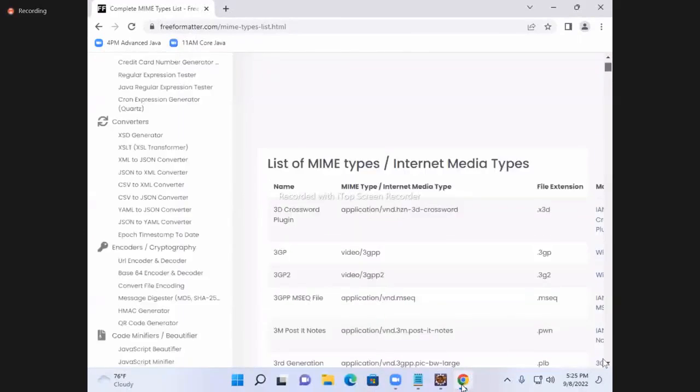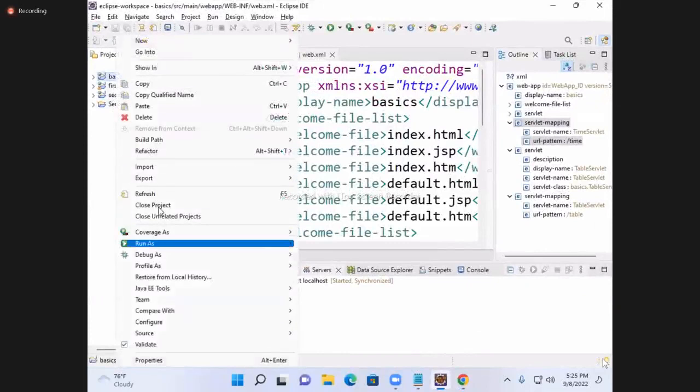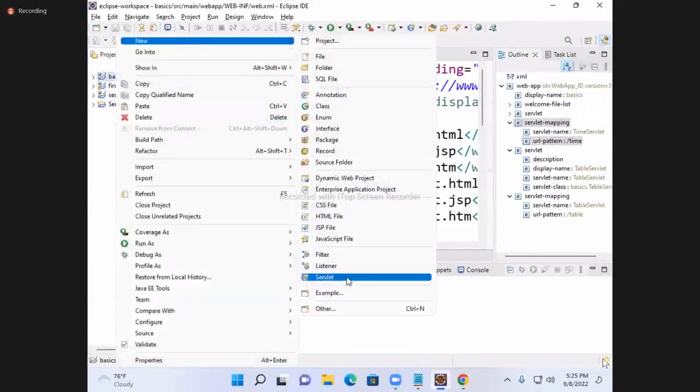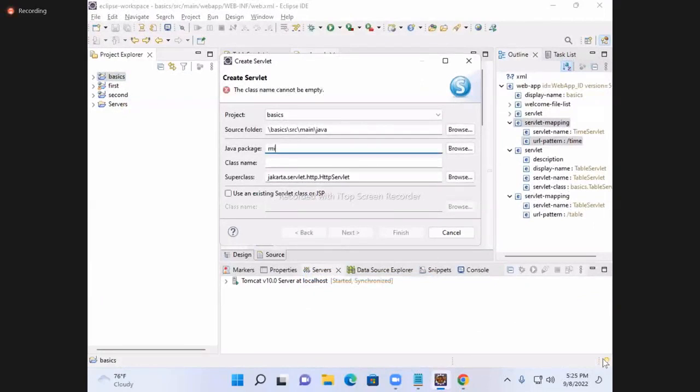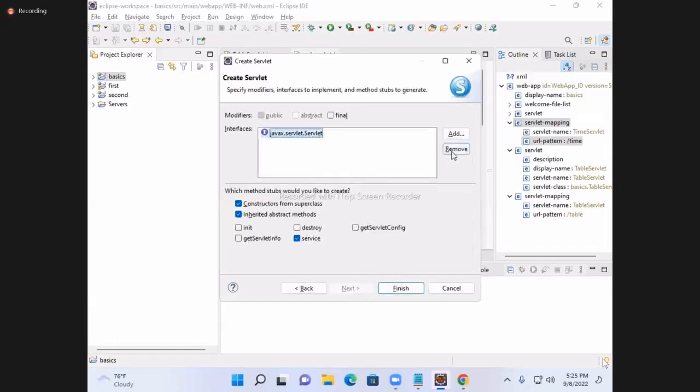Okay. Now, how to display a MIME type? Right click, new, servlet. Package name basics, class name MIME servlet, generic servlet, next, MIME, finish.